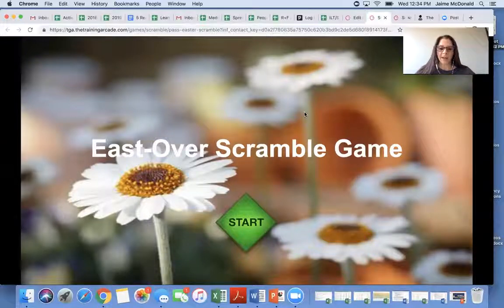The great thing about Scramble is that it is a type of game that's kind of like Wheel of Fortune without the wheel. You could either choose to unscramble words or individual words or full sentences. This is a game that has been used a lot at live events for some of our clients. It's great for group events where maybe someone in a group is controlling the device, but the group is answering the questions together and trying to unscramble as a team against other people or other groups in the room.